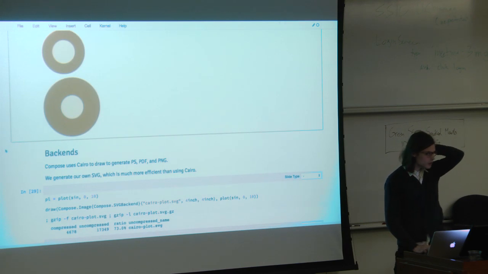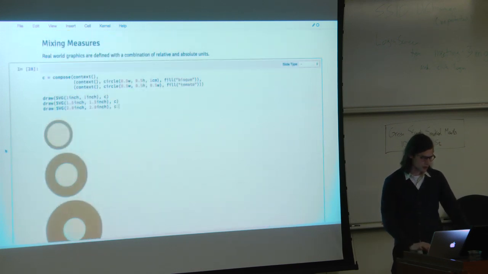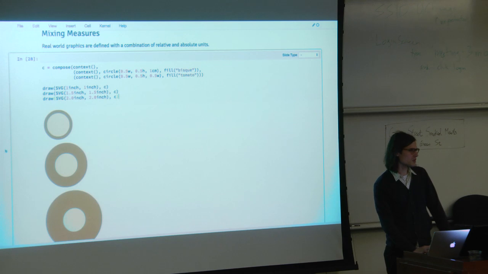Does it have a built-in idea of the paper size or something? What does a centimeter mean? Like it's on a projector right now. So SVG has a notion of, yeah, the bigger question is, what does a pixel mean? I think I'm scaling by some common value there.